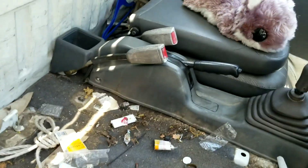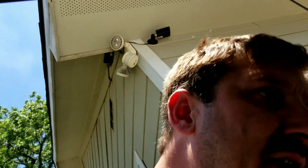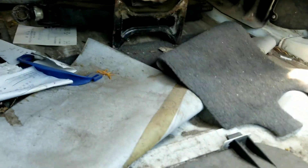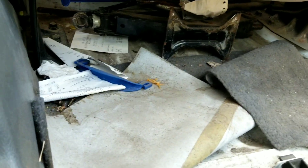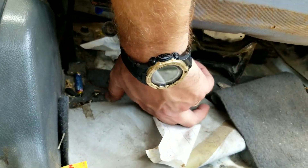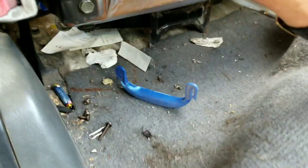That looks actually pretty cool. Here's a little computer for the supercharged ones. I gotta run and get this back to the upholstery shop. Let's see real quick what's under the passenger side — I know you guys always want to tag along. Anything good? Doesn't look like much — some batteries, some screws. I don't know what those screws are.